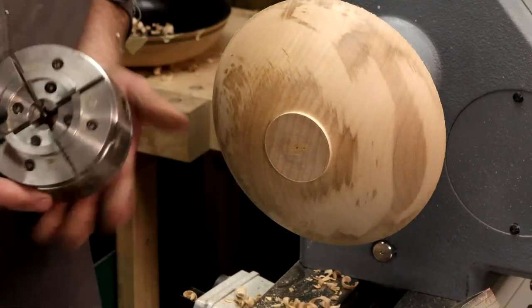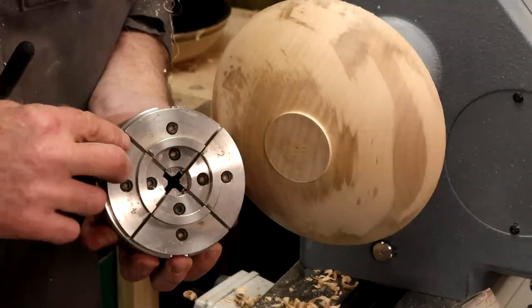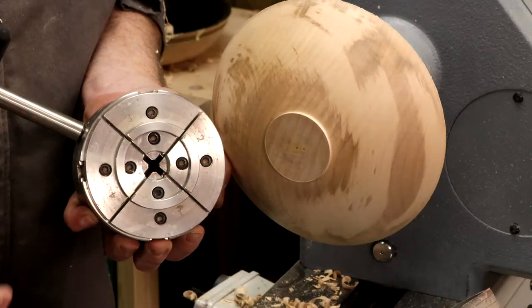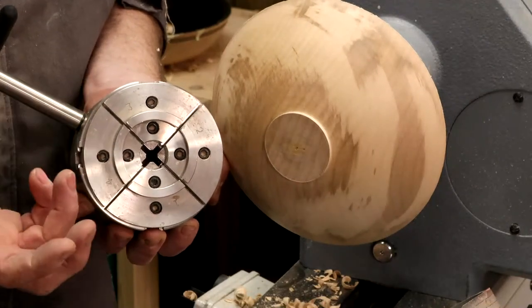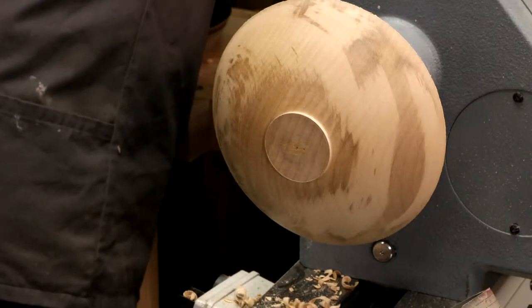If we close the jaws down, I've got the key just over here, we know we get movement on any chuck. I close them. We get no gap in between, but we also get a squash ball effect here. That means I'm only actually gripping in the little corner points, not as much surface contact. You're also digging in on those points, and it will damage it a bit more. So the size of that spigot can be important.